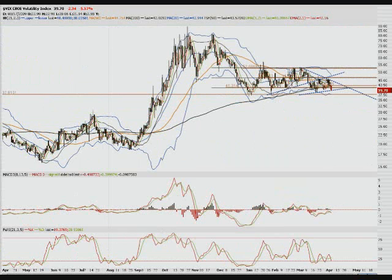I really feel like some consolidation is coming. I feel like we're near the top of some of these moves. And the key is if we're going to break out to some new highs, to see where we're at. So let's jump in and see what we got here. Let's start with the old VIX.